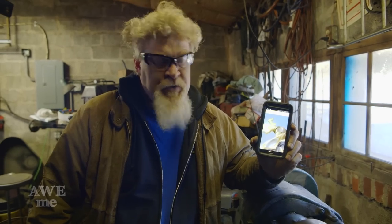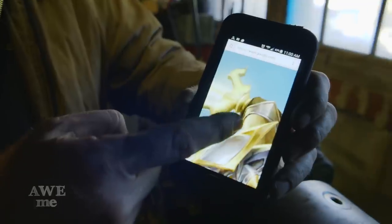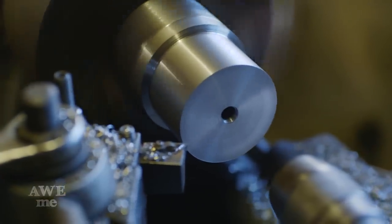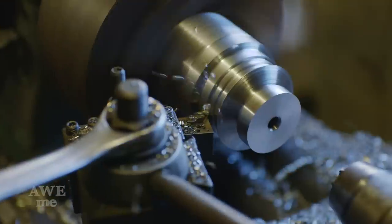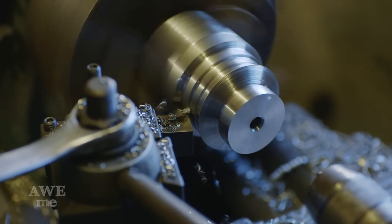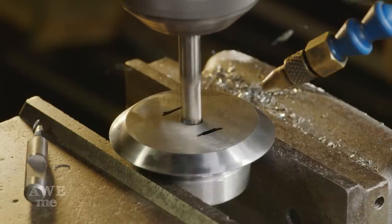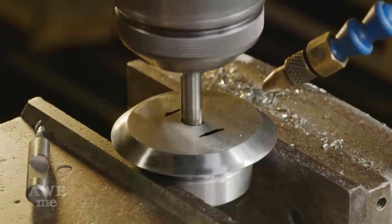So for the handle on Master Yi, we've got this small flange that mounts here that goes on top of the guard. I'm gonna be cutting that on the lathe, just a couple of steps in here, and then we'll take it over to the mill and make a larger slot to go over the tang. I use a 3/8 cutter on the Gorton mill to make a slot where I had placed a hole using the lathe.